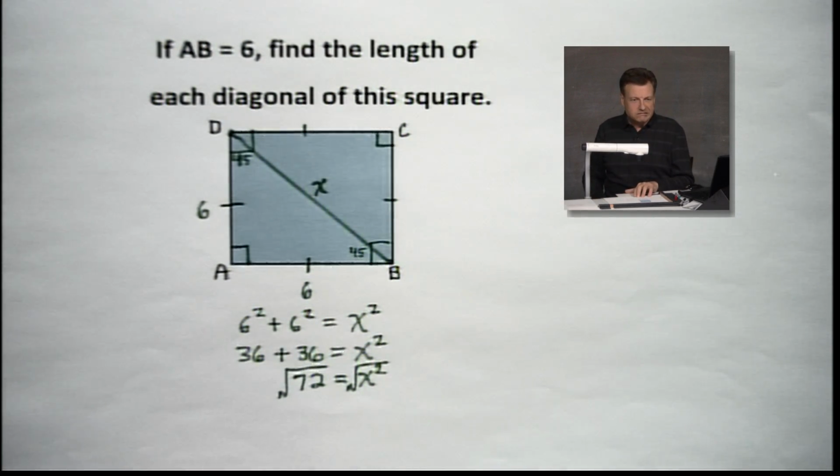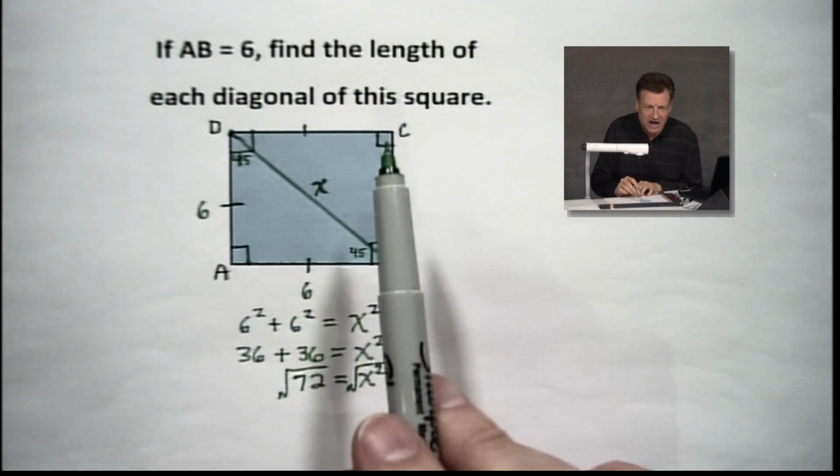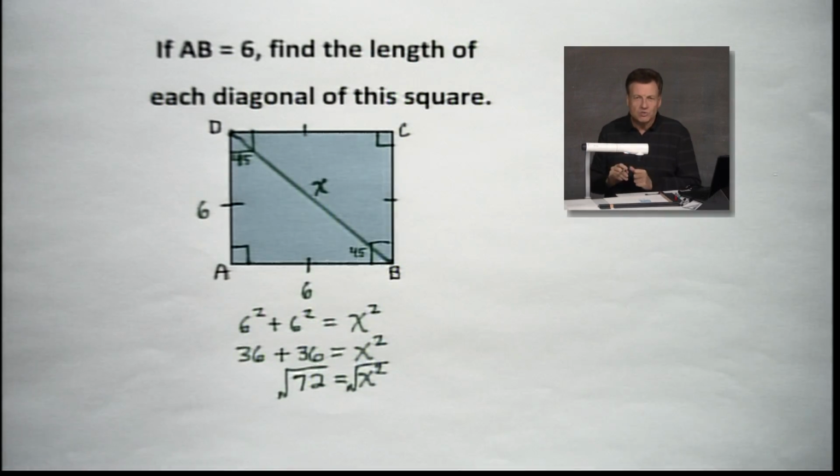And you're saying, ooh, what's the root of 72? It's not even, is it? 72 is not a perfect square. So we've got to think a little bit. And I thought enough to say, let's go to the calculator and find out what it is as a decimal. That's where some of you will be. The question didn't say, did it? But some of you will say, do we want radical form or do we want a decimal, maybe the nearest tenth, nearest hundredth? Well, let's do both.